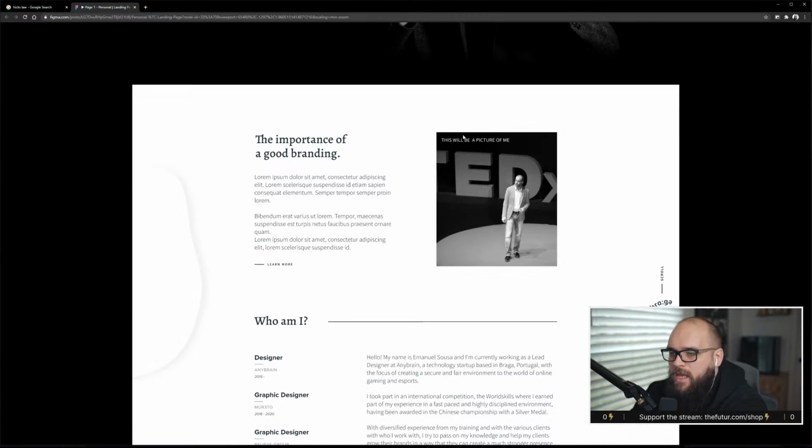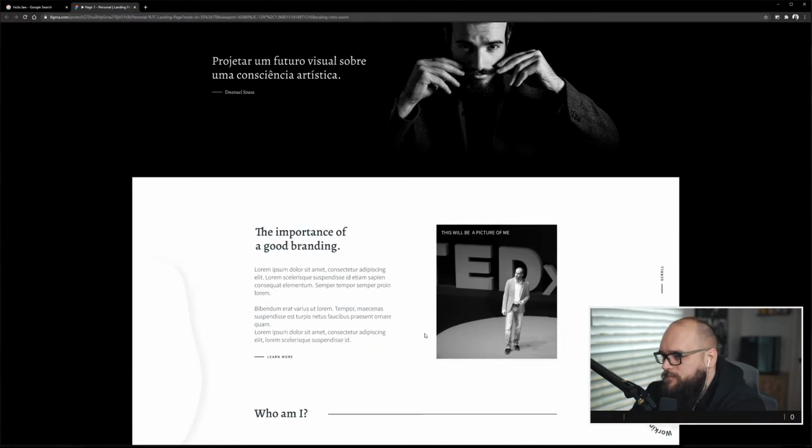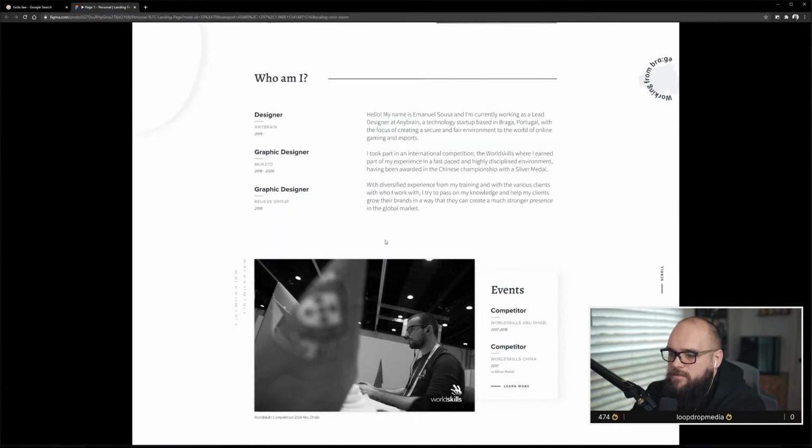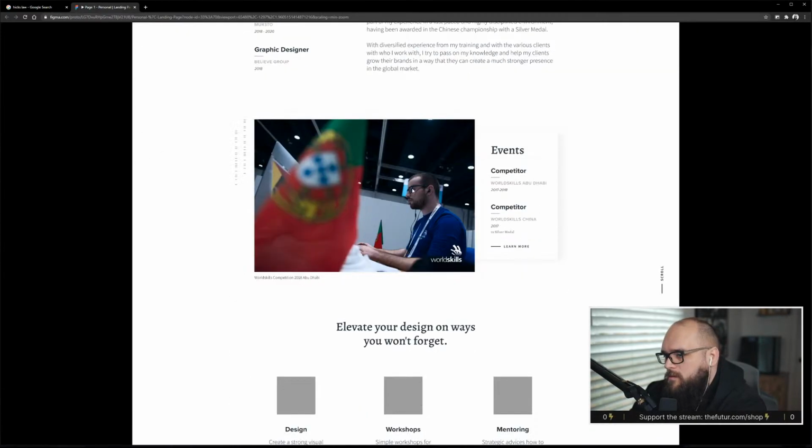Yeah. Well, maybe. So you're saying that if you increase the size of this imagery, the text would have to increase as well? Well, yeah, not just that part, but the rest of the website. Oh, I see. I don't know, man. I think that the text, I need to try it, of course, but I would play with it, because I think that the text sizing is totally fine.